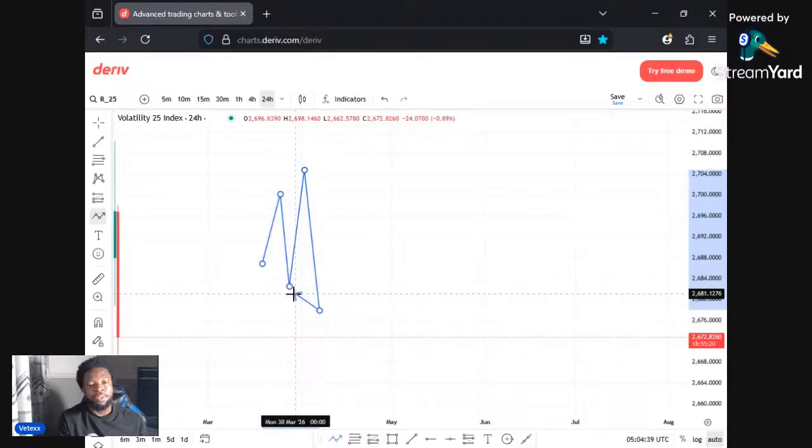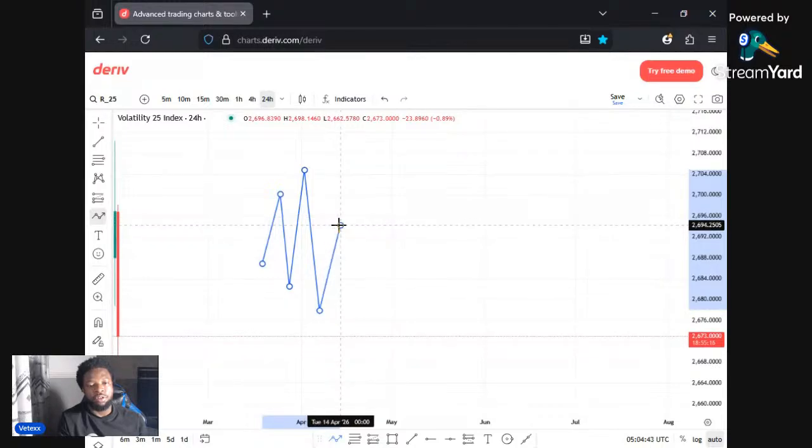Right now, price has given us our first break of structure, which is this: sweep of liquidity, protected high, first break of structure. Now, price needs to retrace 50% to give us what? Structural liquidity. Now, price needs to break this newly created low to give us what? Our second break of structure. And once price gives us a second break of structure, this high here becomes what? Structural liquidity used for continuation.